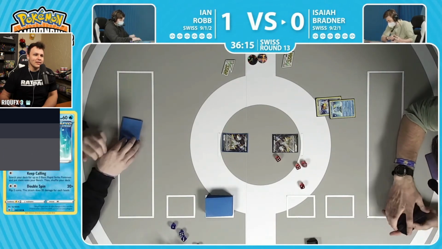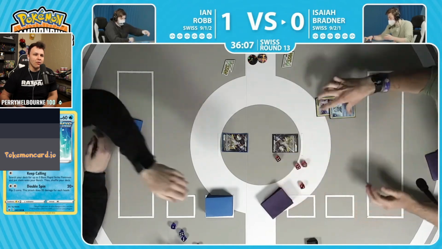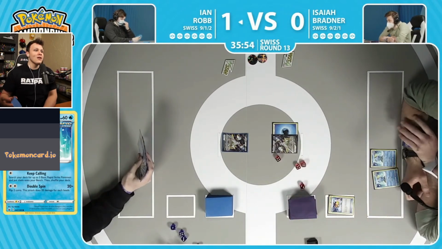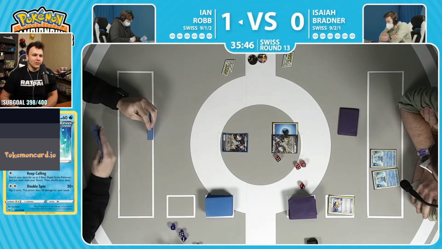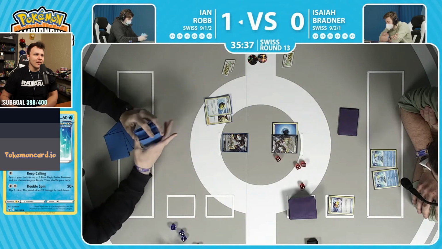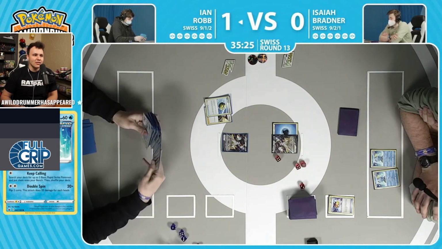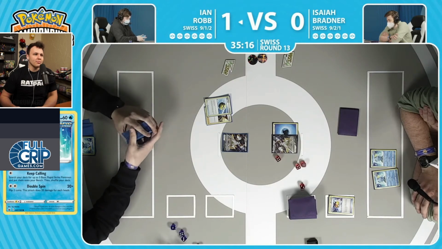Because of the Path to the Peak in Isaiah's deck, you can't really afford to not have the Zapdos in play with energy set up already, because then you just risk not being able to utilize it anyways. If they have Path to the Peak in play, you can't just drop it even with a Raihan and get the knockout on an Arceus. So you do kind of need to set up the Zapdos ahead of time. So Isaiah should know, when Ian chooses to not set up the Zapdos when it looks like there was a chance to, that either the Fighting Energy or the Zapdos is prized.